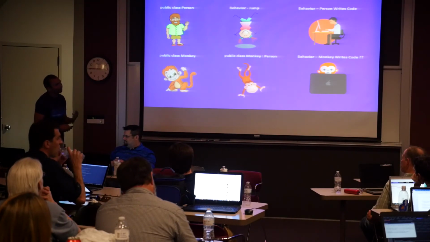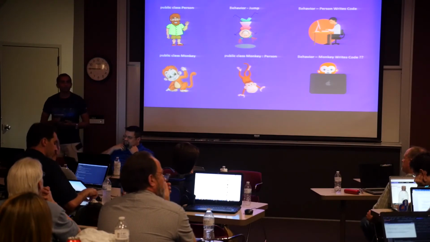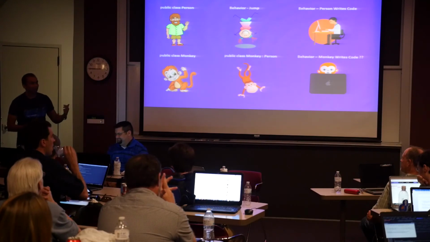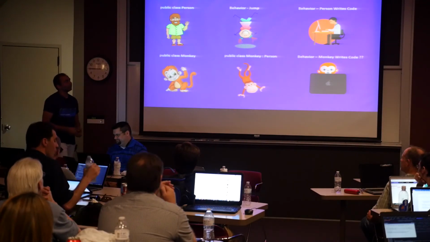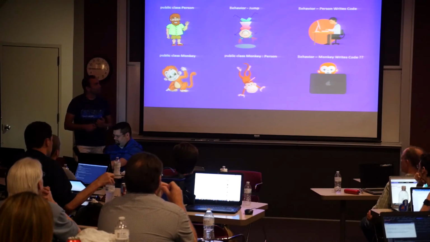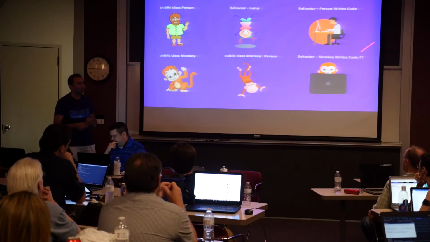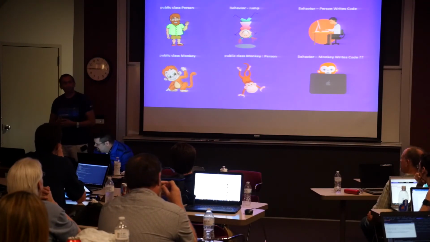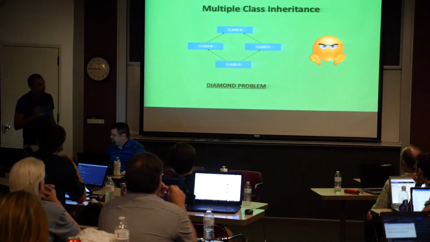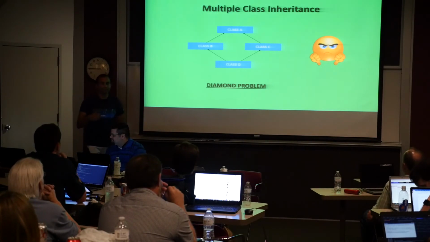So you can get rid of this problem if you have an interface in place. So you cannot rely on abstract classes all the time. If you had an interface called iJump and iCode, what you would have done is the monkey class could have just implemented iJump but not iCode, and the person class could have implemented both those interfaces. So coming back to one more critical concept, which is multiple class inheritance.